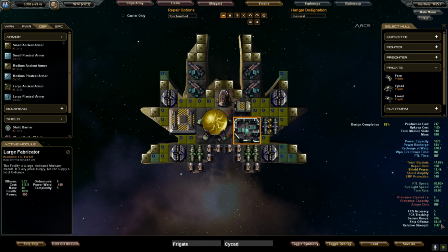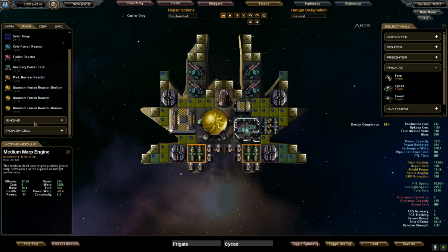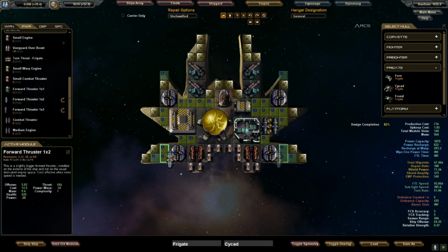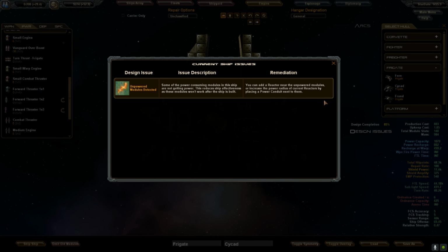And then how fast are we going? So FTL is 60. That's all right. Sublight is slow as anything. So engines. What if we upgrade to medium overdrive? That actually, yeah, it reduces the FTL, but it bumps up the sublight, so I'm okay with that. We could stick some thrusters on here as well. There we go, up to 400. I'm okay with 400. These aren't combat ships.